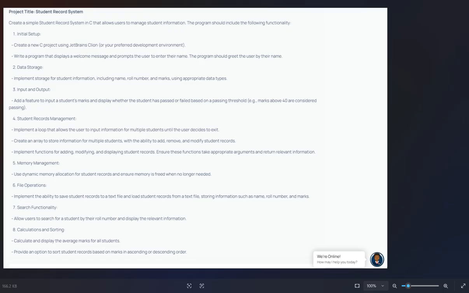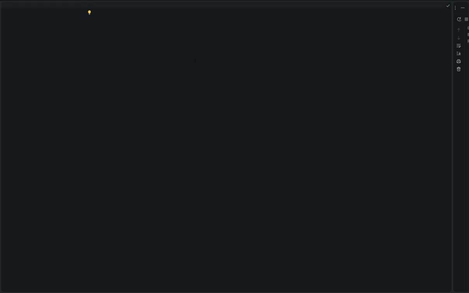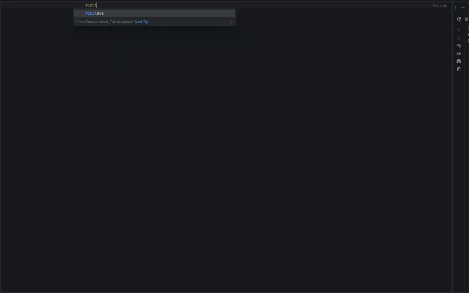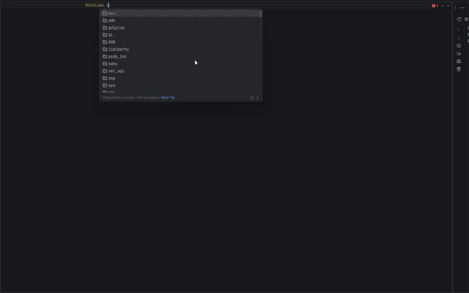So first things first, we have to include a library in our program. That is a must. In our program, we're going to take input and produce output, so we are going to include the input and output library.